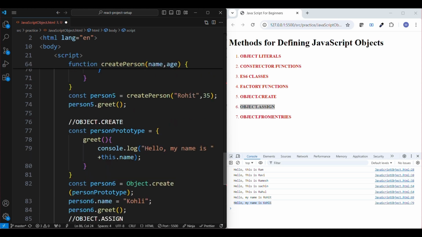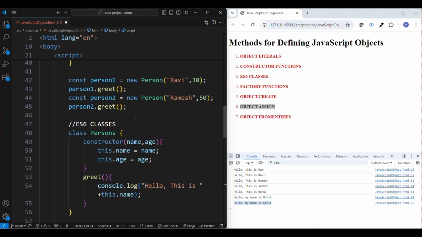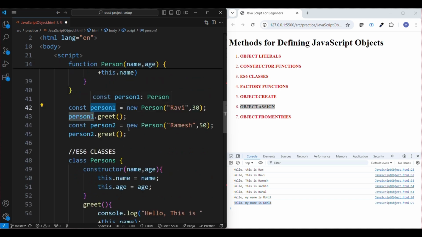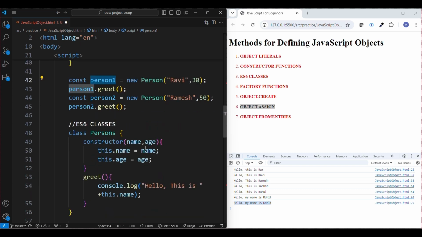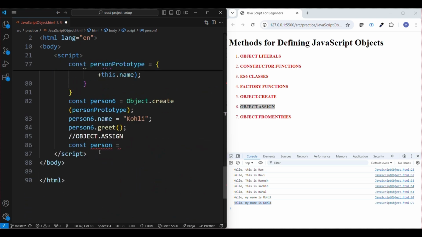We created a couple of objects right before this. See, this is person1. Now I simply want to create an object of type person1.